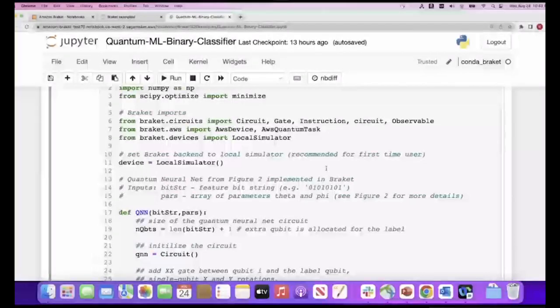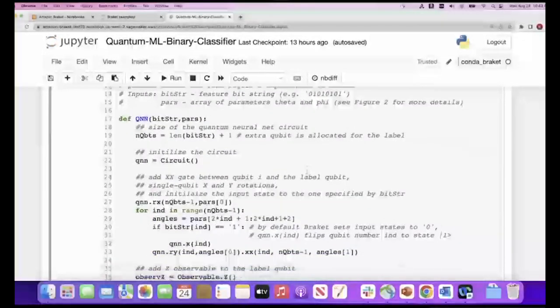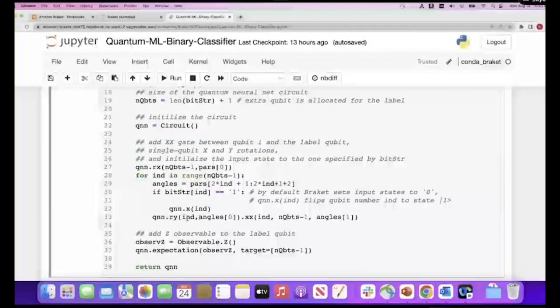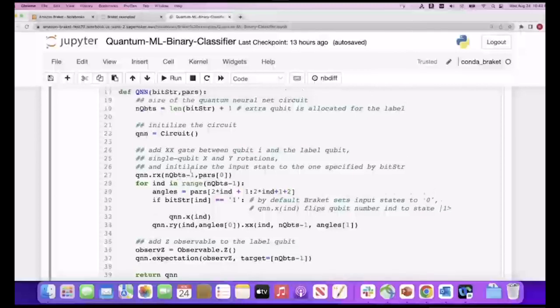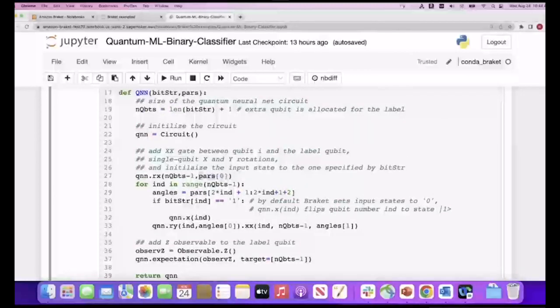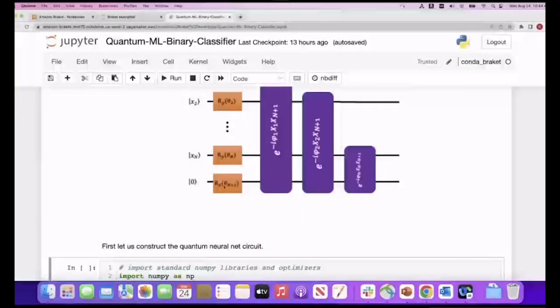Yeah, we have a question from Rafael. He wants to know, where did you define the angles? Okay, so the angles are passed as part of the parameters. For instance, in the first Rx gate, I want to pass the first parameter in, and the Rx gate is done like this. The Rx gate itself has two parameters inside this method. The first defines the location of the qubit you want this Rx gate to land on. In this case, I want it to land on the last qubit, because that is where my label qubit is positioned.